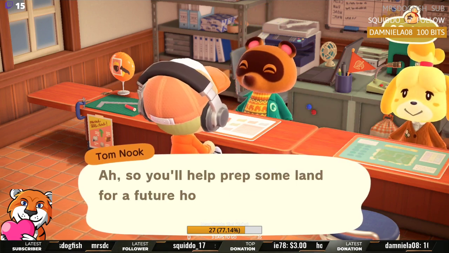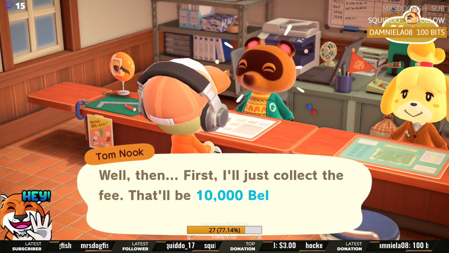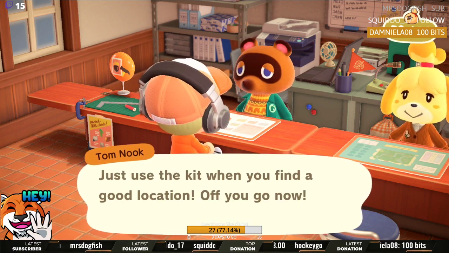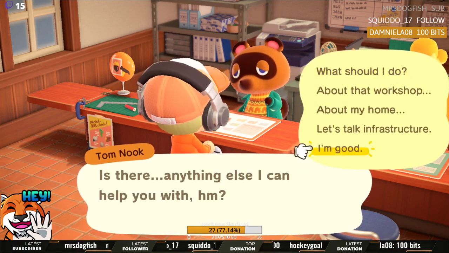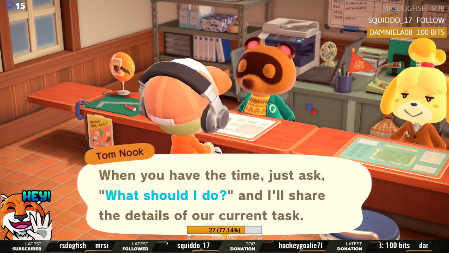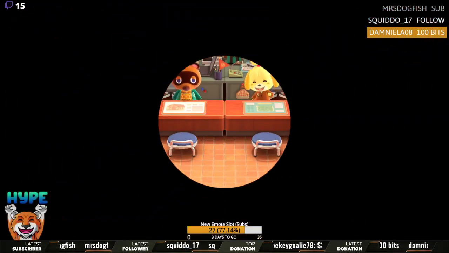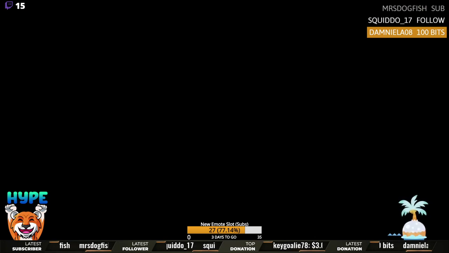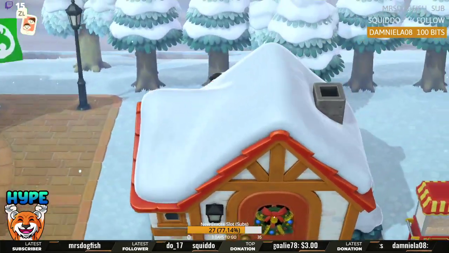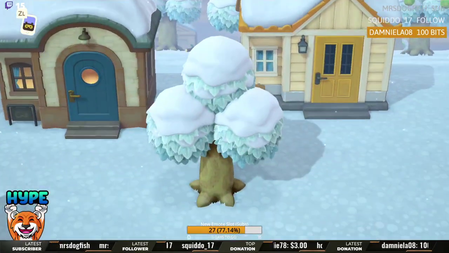Let's sell some land. Sure will. Be right back. All right, Rach, we'll see you when you get back. Well, if anybody has a tangy villager card, be sure to send it over to Breezy.